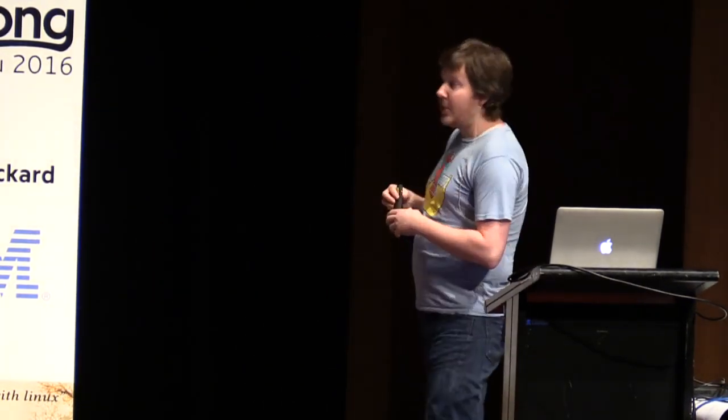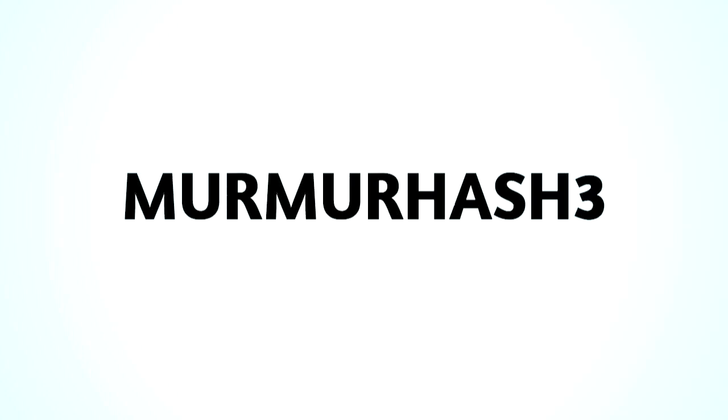So, let's look at a more modern one. There are a whole family of more modern non-cryptographic hashes that have been developed in the last 5 to 10 years. One of them is MurmurHash 3. As the name indicates, this actually is the third iteration of MurmurHash, as opposed to FNV. Apparently, semantic versioning was now a thing. It's the third revision of a function designed by Austin Appleby, and the name was inspired by two basic operations, and the only two it really uses, which are multiplication and rotation.